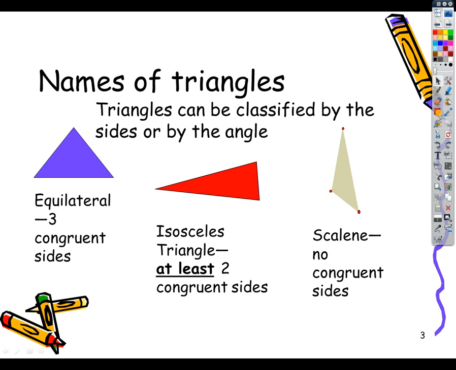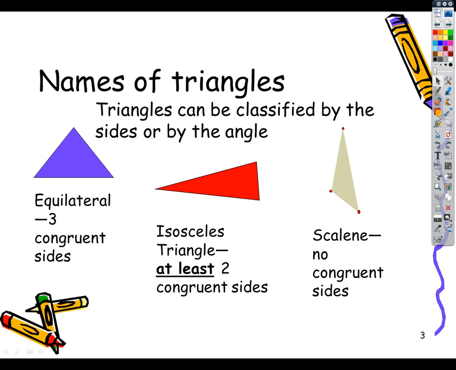Now, isosceles triangles. There's the little mistake people make with isosceles triangles sometimes. How many sides are congruent in an isosceles triangle? 2 or more. Yeah, it could be 3. The definition of isosceles just means that there are at least 2 congruent sides. It doesn't mean that the third side is not also congruent. So then my question for you is, is an equilateral triangle also isosceles? Yes, it is. An equilateral triangle is just a special type of isosceles triangle.